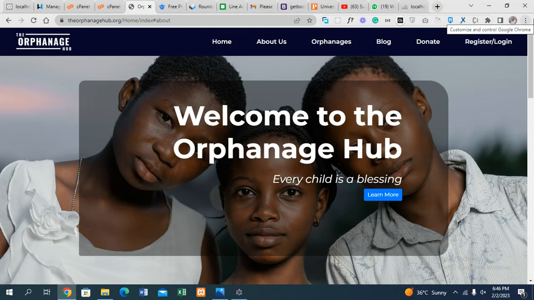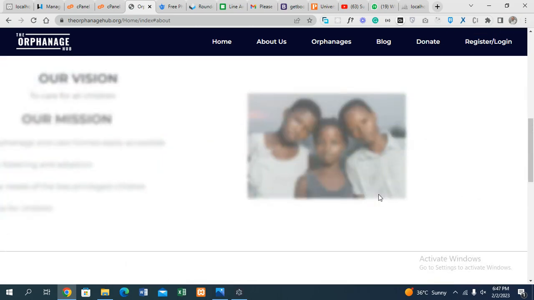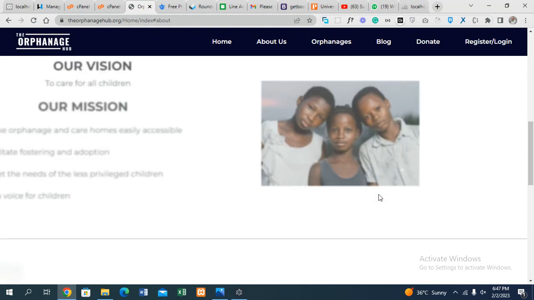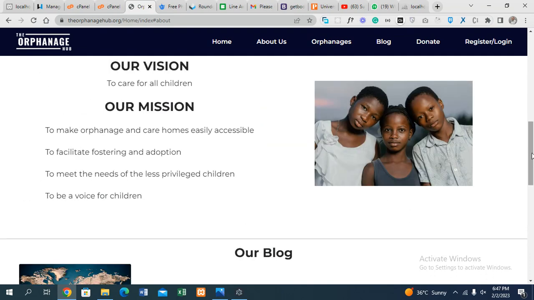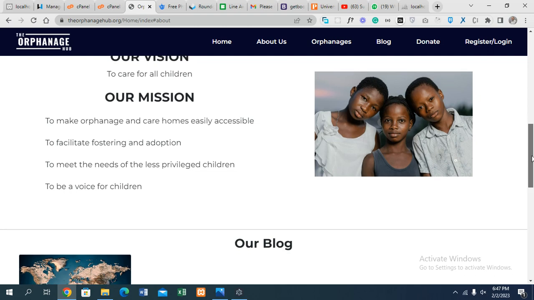When someone visits the site and is wondering if there's any other page, if perhaps the person did not see the scroll bar at the right side here, the person can just click this learn more to know, okay, there are some other things even after that main picture. So that's that.